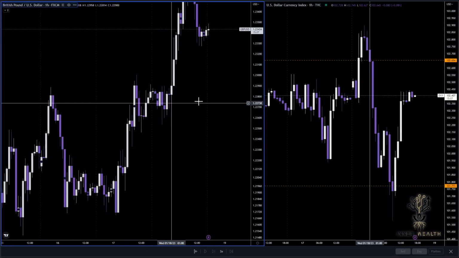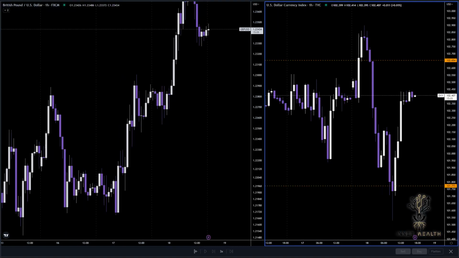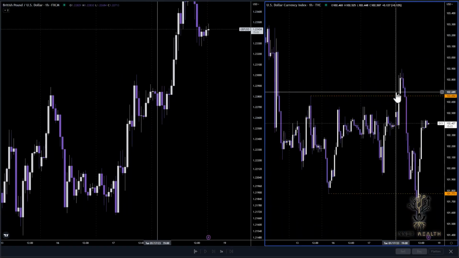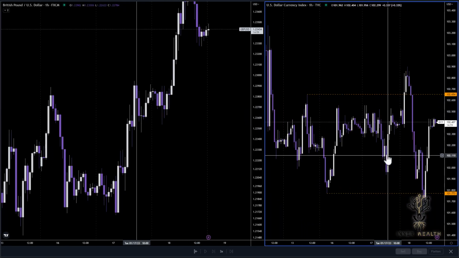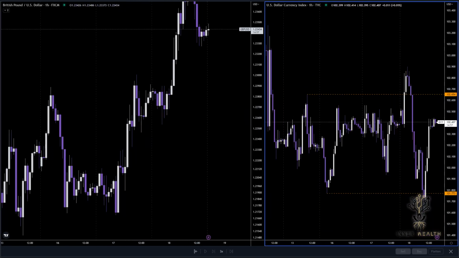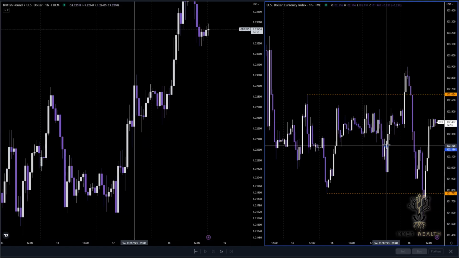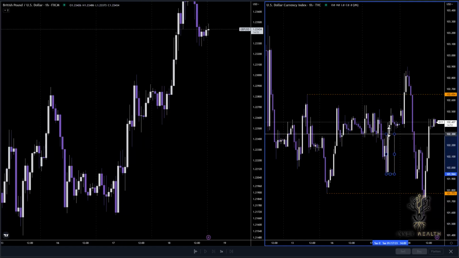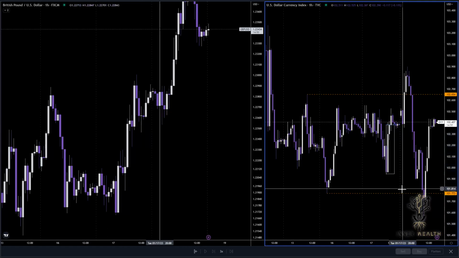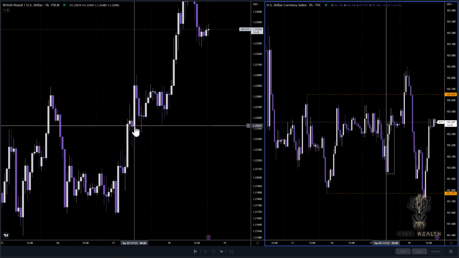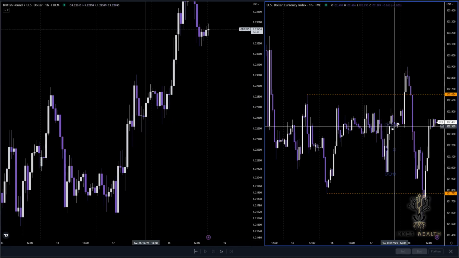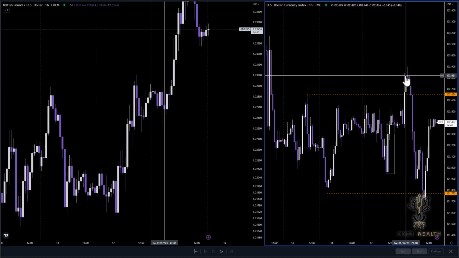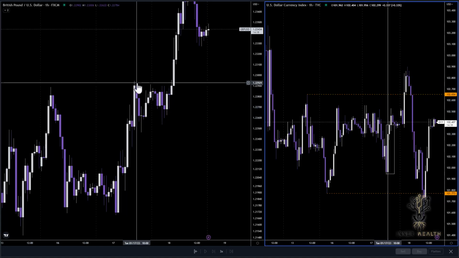We got GU on the right side, and we're gonna have DXY on the right side. Okay, and so notice this is that 10 a.m. accumulation here to the upside on the DXY. Here's that 10 a.m. pullback on GU. DXY goes to a new high, GU fails to create any lows.